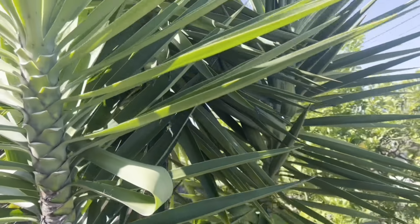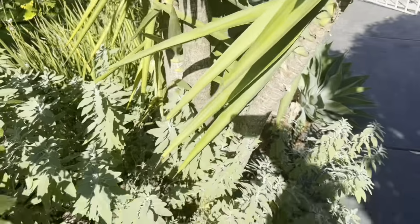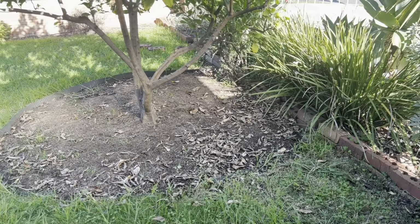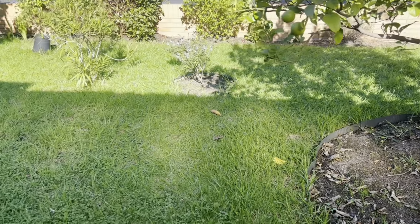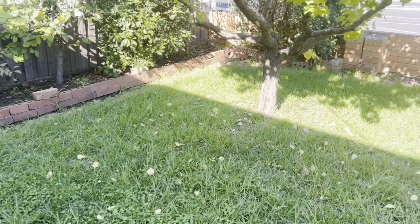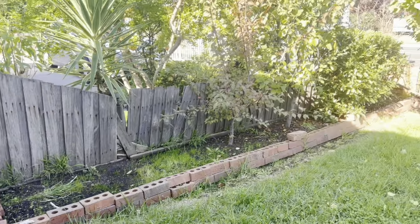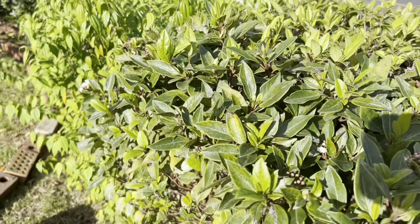We have a silver bush, a birds of paradise, plenty of foxtail, agave, and some roses that need a little bit of R&R, along with a lemon tree, some other fruit trees that I'm not too sure what they are. I am waiting for spring to find out what is growing. We have some grass that needed some mowing, but overall I'm in love with my new garden at our new house, and I can't wait to bring you along for the adventure in making this garden feel like my own.